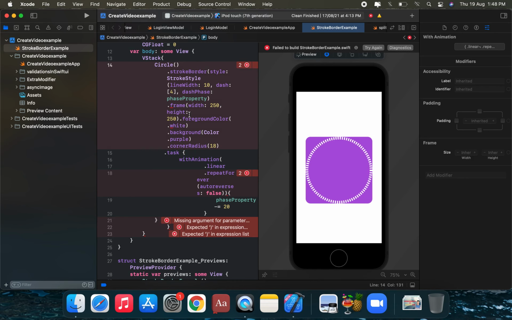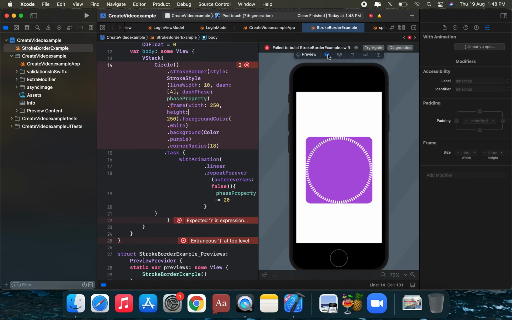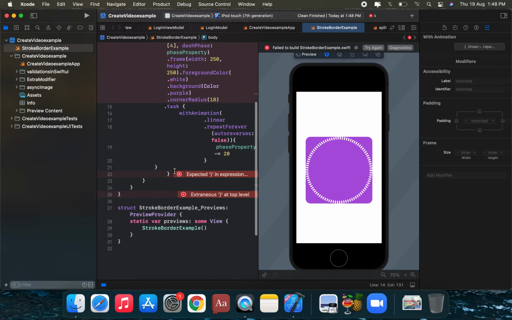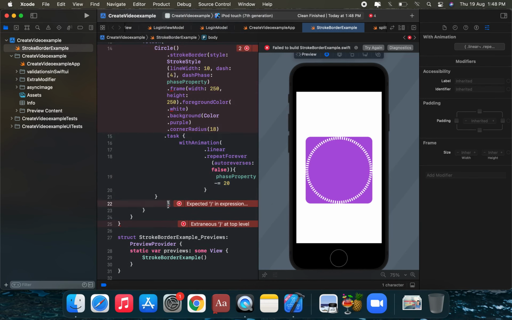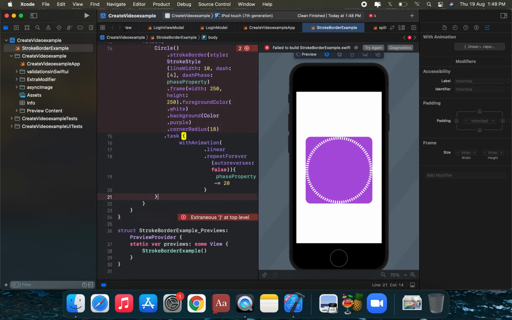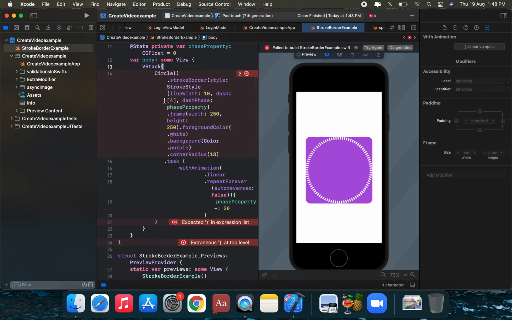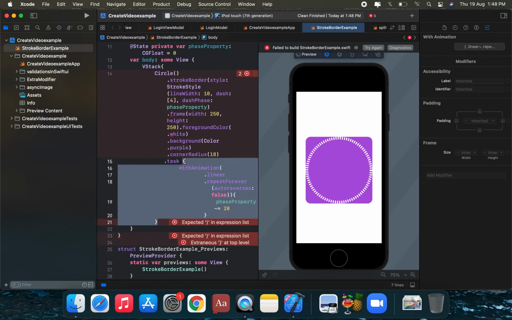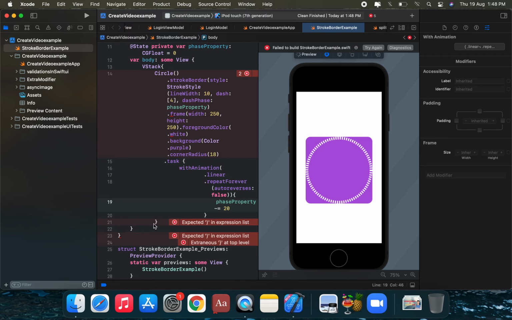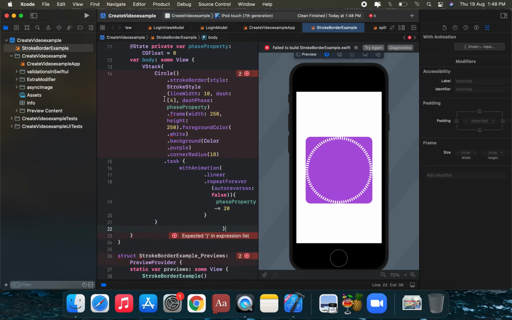Try again this application, command shift K, resume this project, and we're gonna check this expected top level task, and this extra argument in this call. And we're gonna apply the task modifier, sorry, not applying dot task modifier, and we're applying dot vstack, and we will try again this application, command shift K, and we're gonna apply the phase properties.